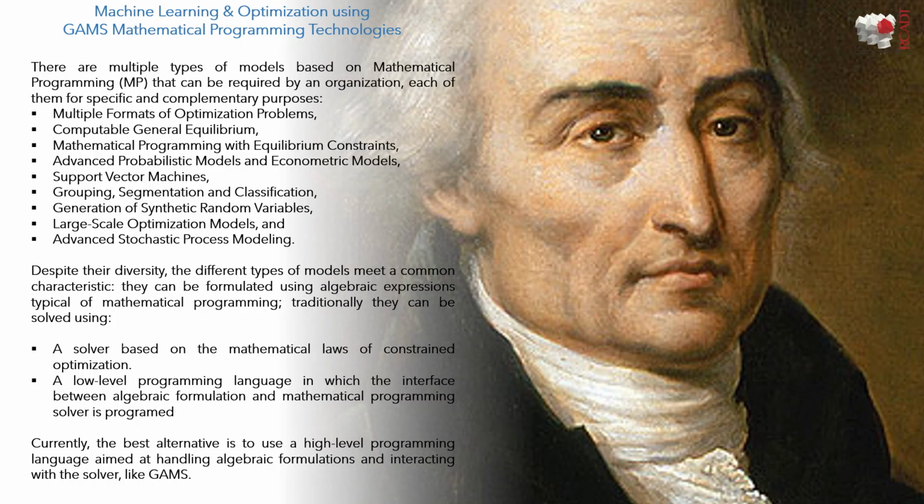Despite their diversity, the different types of models meet a common characteristic: they can be formulated using algebraic expressions typical of mathematical programming. Traditionally, they can be solved using a solver based on the mathematical laws of constrained optimization, and a low-level programming language in which the interface between algebraic formulation and mathematical programming solver is programmed. Currently, the best alternative is to use a high-level programming language aimed at handling algebraic formulations and interacting with the solver, like GAMS.